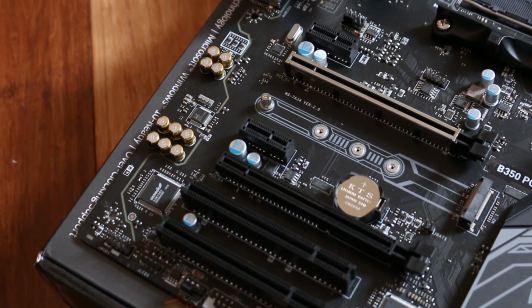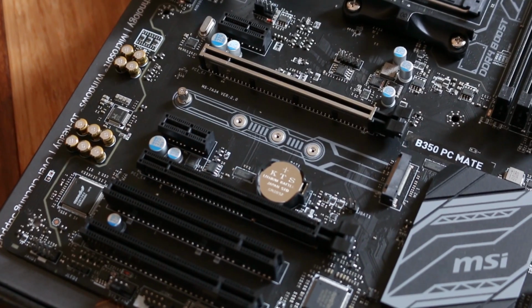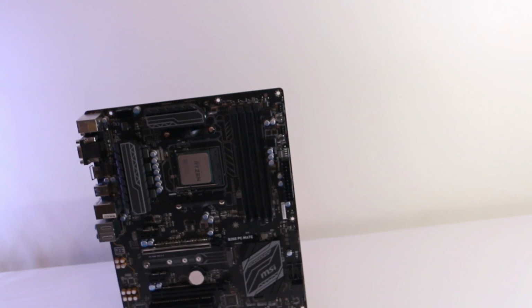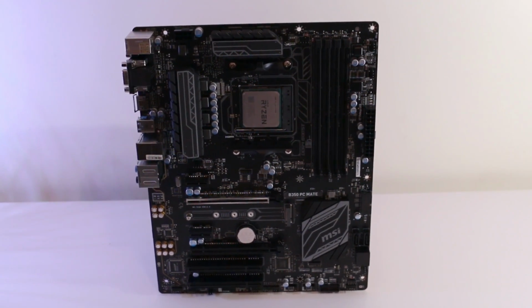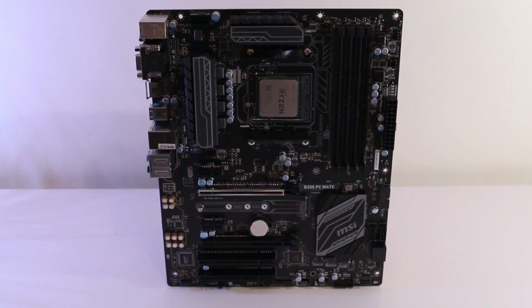The PC Mate also has 2 PCIe x1 slots and 2 PCI slots. Lastly, we also have 6 fan headers with full control in the BIOS, so you can set some custom fan profiles and tune cooling and noise to your liking. And that is pretty much everything you need to know regarding the B350 PC Mate motherboard. It's not exactly branded as an enthusiast grade board, but as you've seen, you can definitely build a powerful system on this thing quite easily.